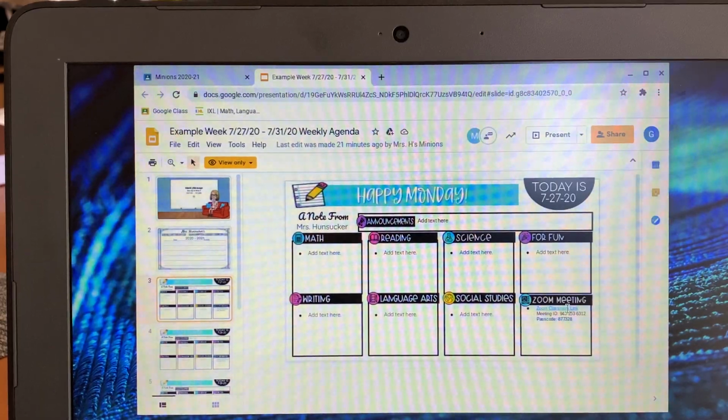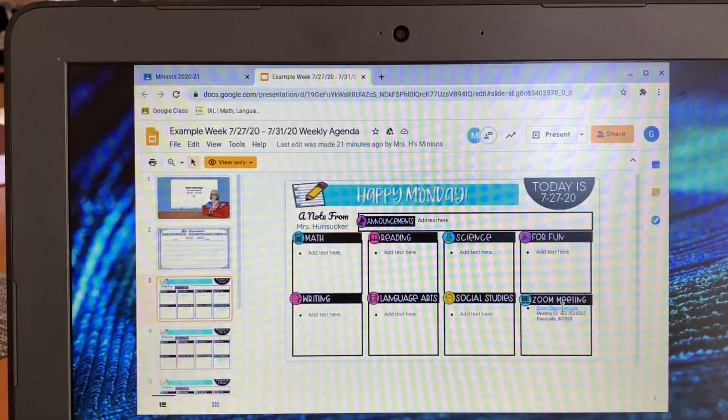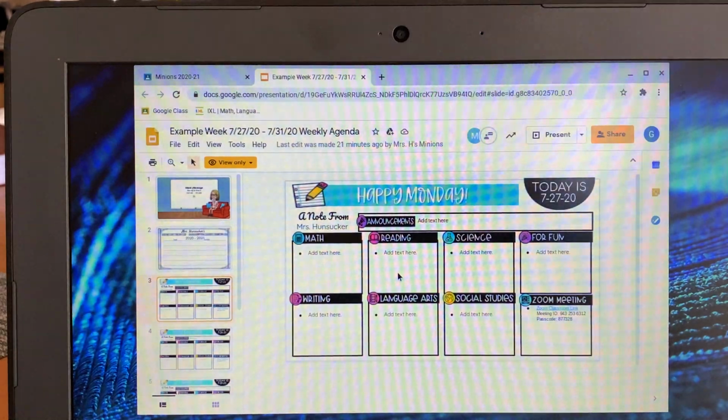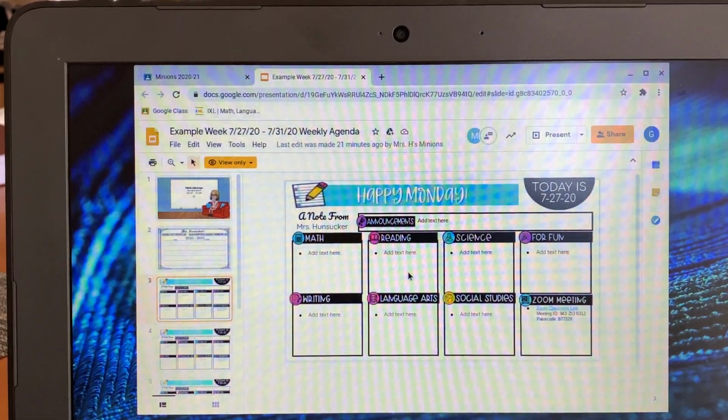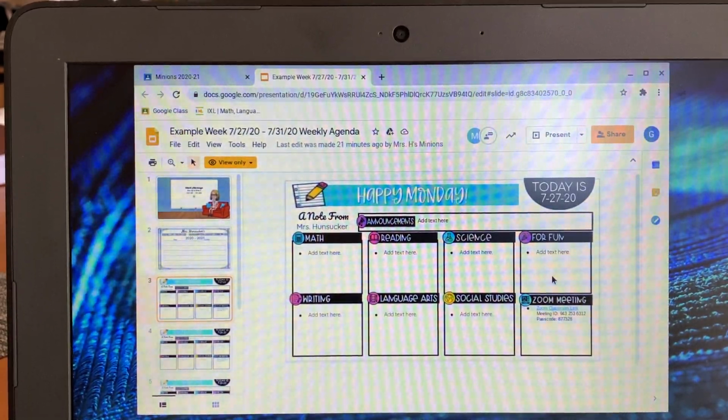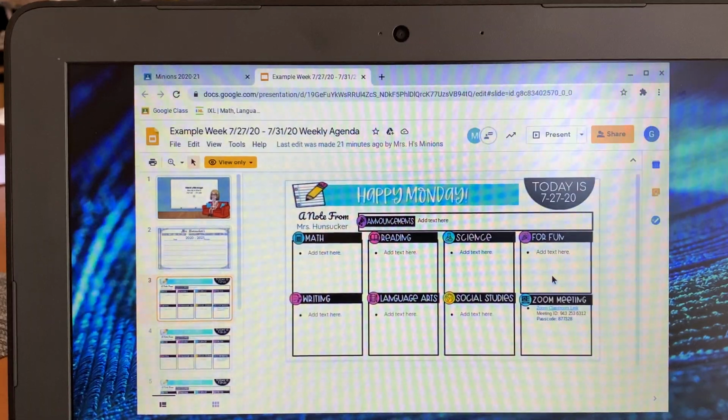If you always click onto anything that are links, that will take you automatically. A lot of things that will be in here will be links to maybe the Google Classroom. So that'll be another quick way to get to Google Classroom assignments also, if you just go ahead and click on the links that I do provide. A lot of directions will be in the Google Classroom assignments, which you'll see in a second.